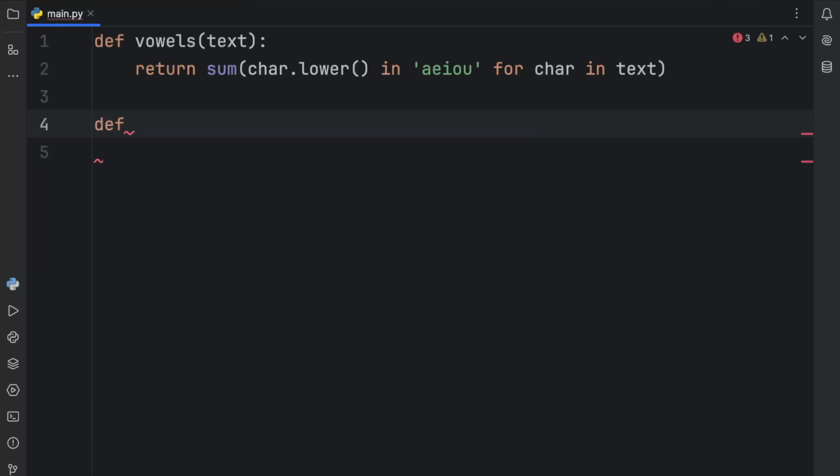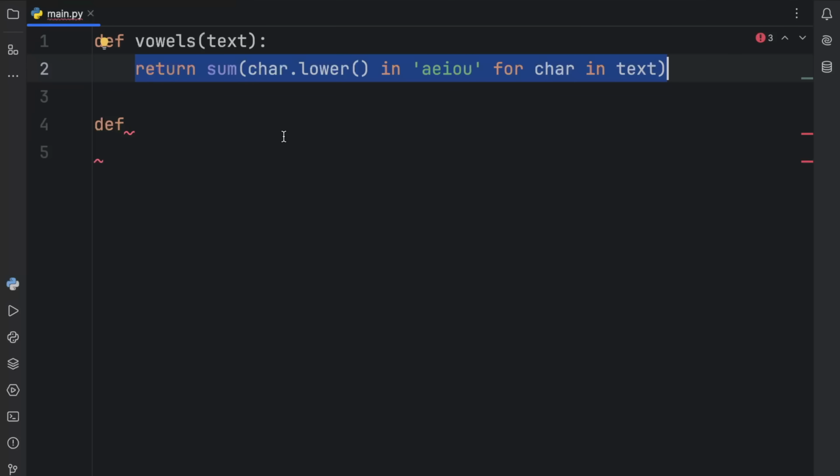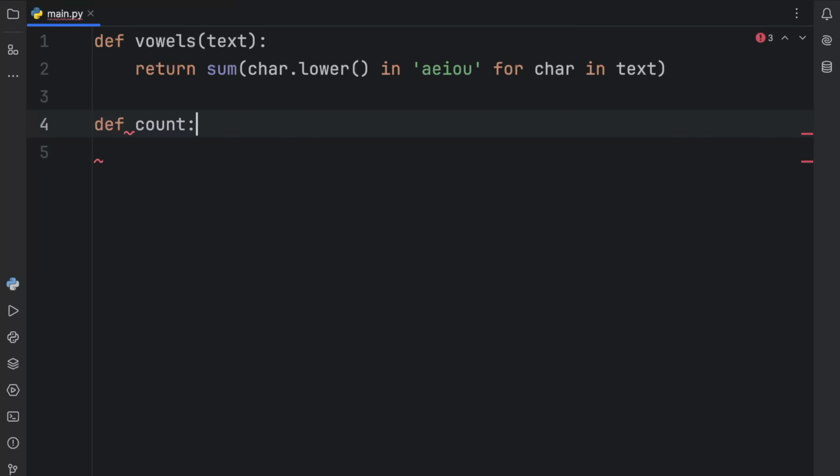So first of all, it would be great to actually give this function a meaningful name, because vowels is great. It says vowels, but it doesn't say anything about what the function's actually doing. So that's going to require us to actually read the function to understand that we're trying to count the vowels. So here we're going to change that to count vowels. And that's the first recommendation, giving all your functions meaningful names. It's good to keep them concise and straight to the point.